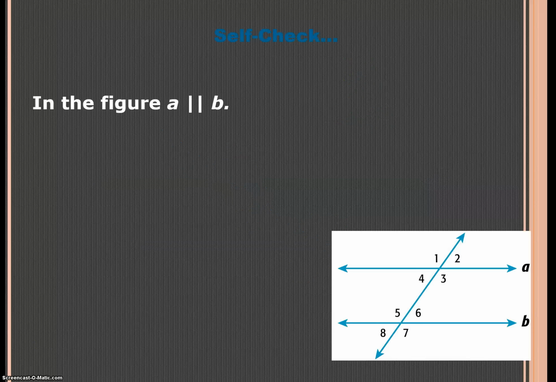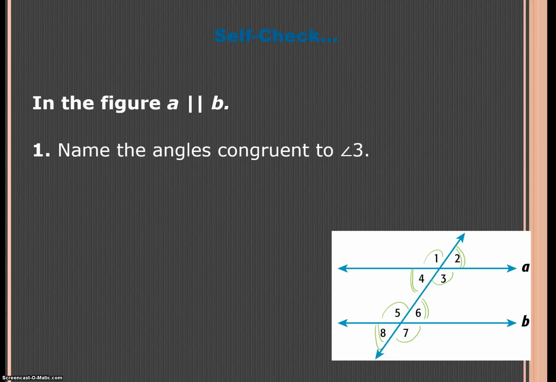So if you're given that A and B are parallel, you can write a congruence statement that 1 is the same as 3 is the same as 5 is the same as 7, and 8 and 6 and 4 and 2 are all congruent. So if you're given any one angle, you should be able to figure out all of them. All the angles that would be congruent to angle 3, you'd say angle 1, 5, and 7. And you'd write it like this: measure of angle 1 is congruent to measure of angle 3, is congruent to measure of angle 5, is congruent to measure of angle 7.